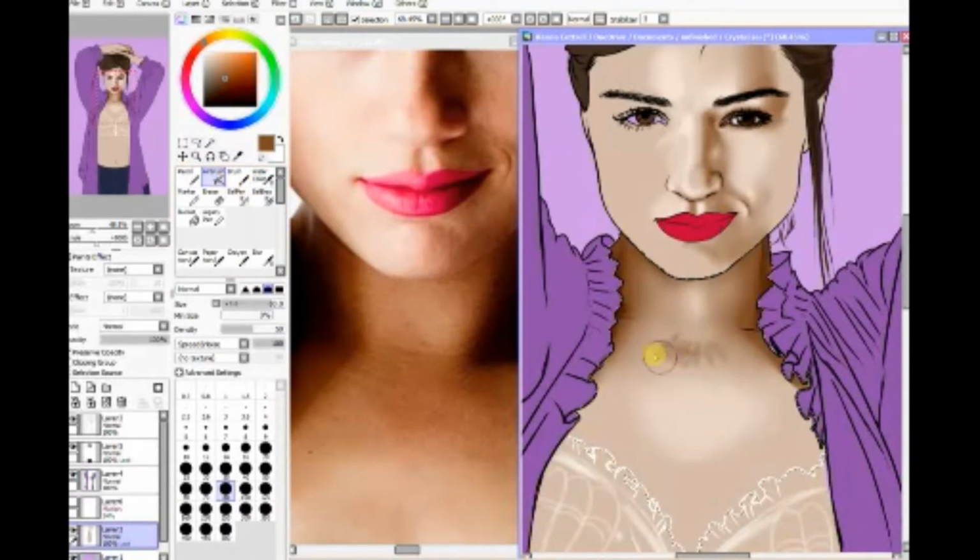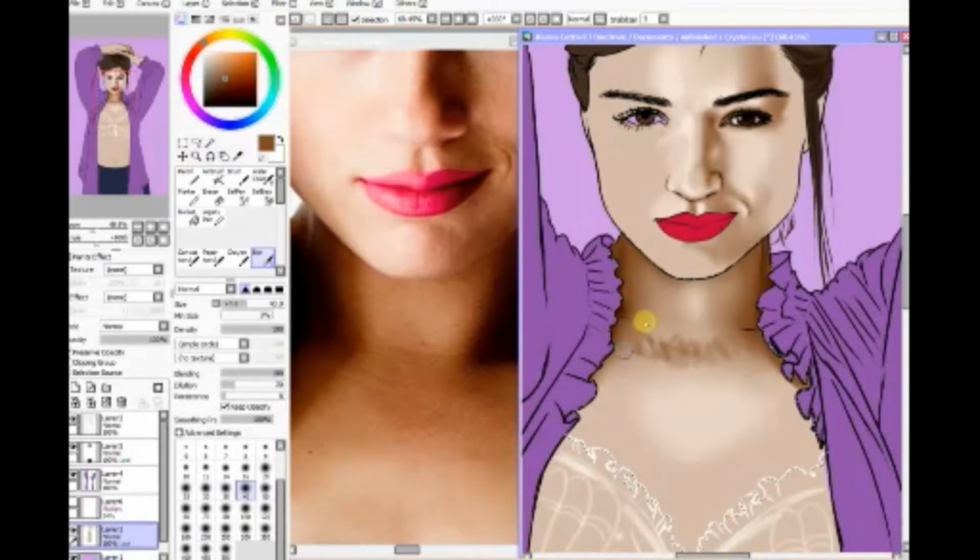You can fix that by scratching it in a little. It's just barely tapping it with the airbrush. And then blending it in really well.